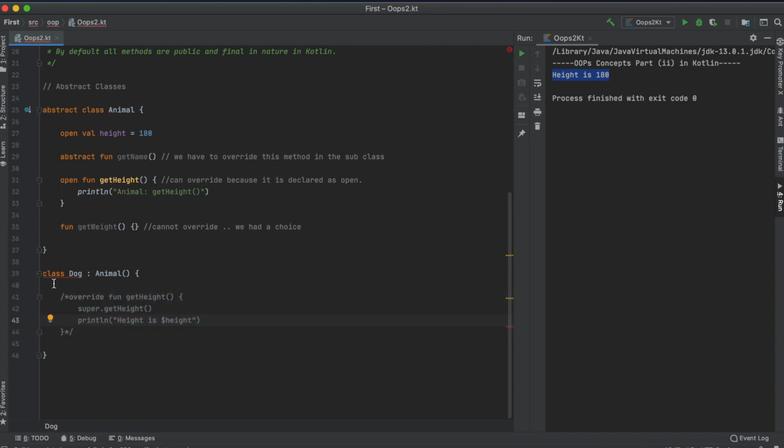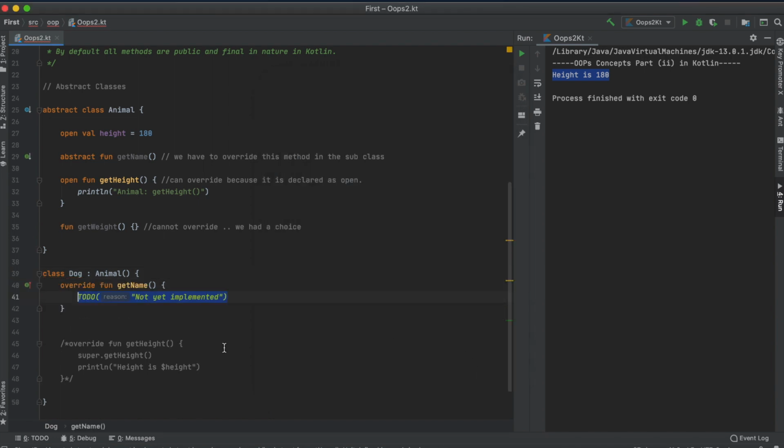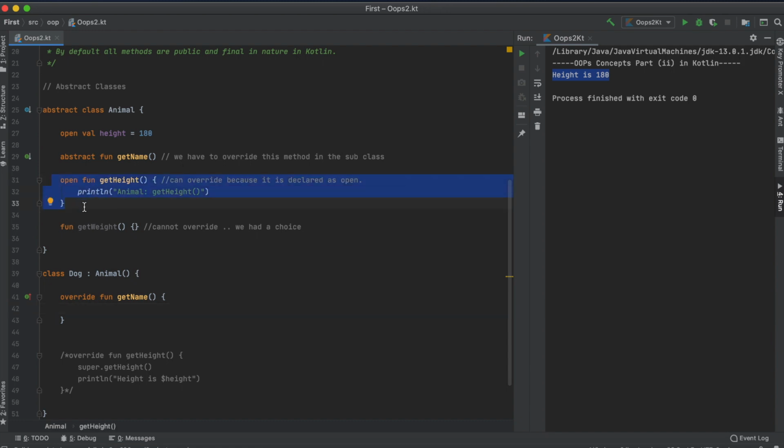I only have the liability to implement or override the abstract method. So let's click Alt Enter here, implement the members, select the getName method and say okay. Now everything is fine.